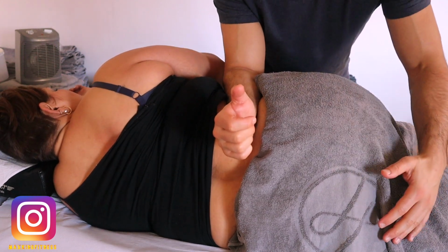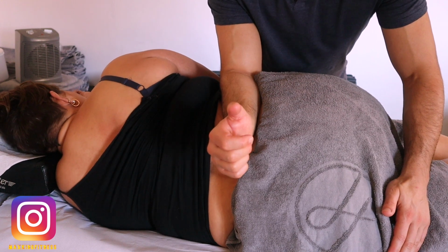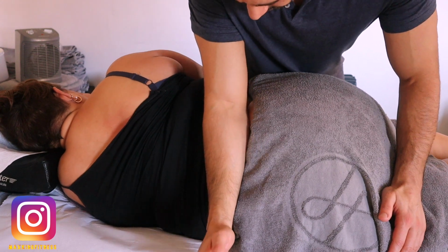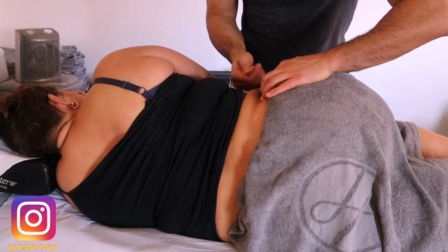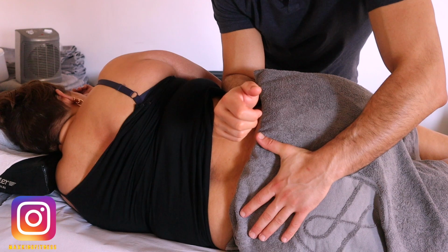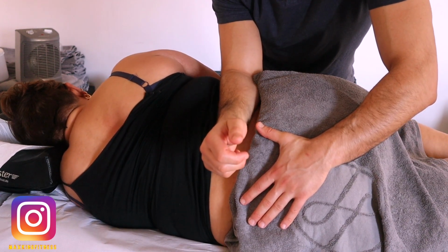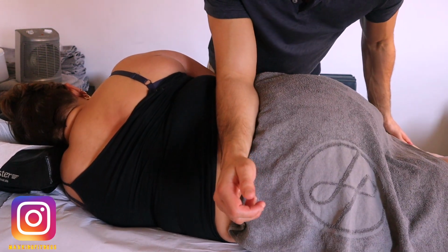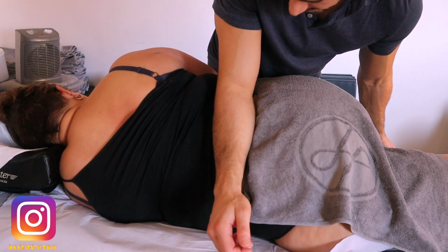The video, the technique, the way I'm releasing right now the quadratus lumborum, and the way I want you to go deep into the tissue while I make you relax, and while I make my client reach a state of complete relaxation, releasing the quadratus lumborum all the way into the erectors.